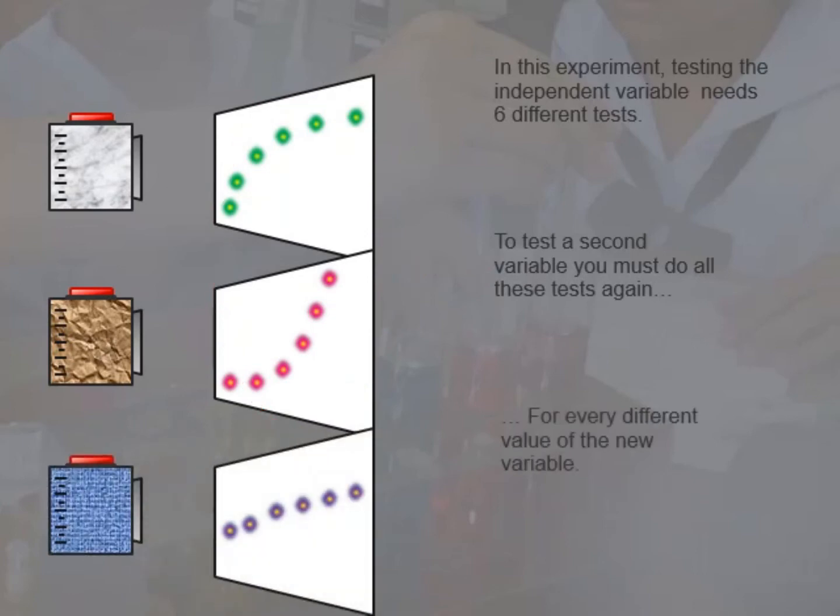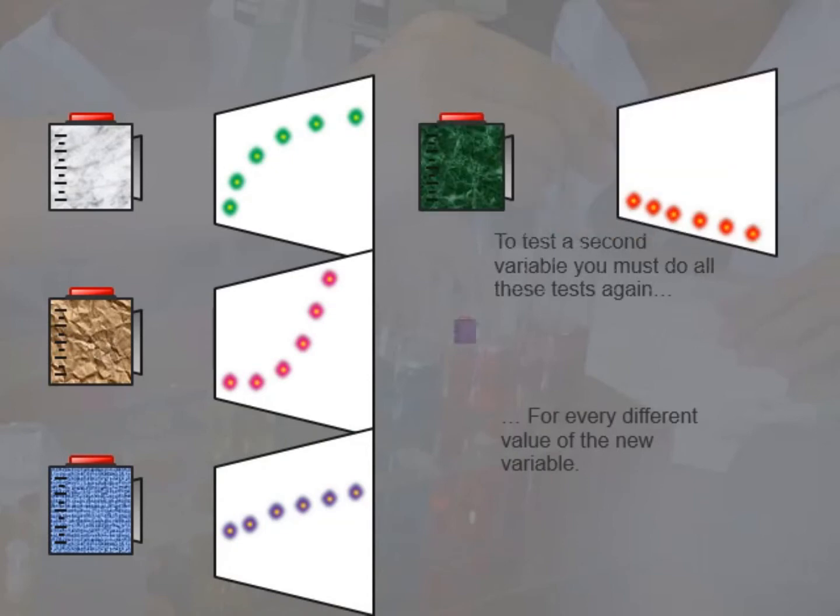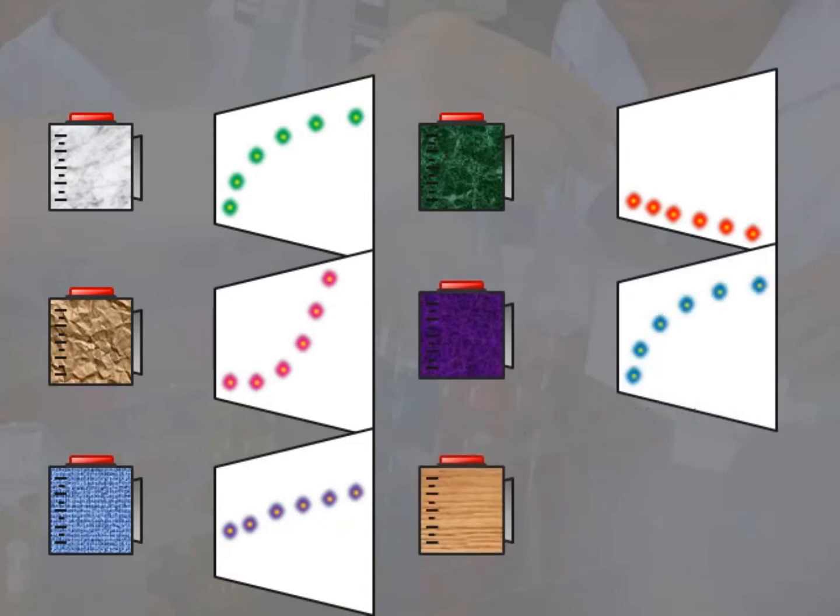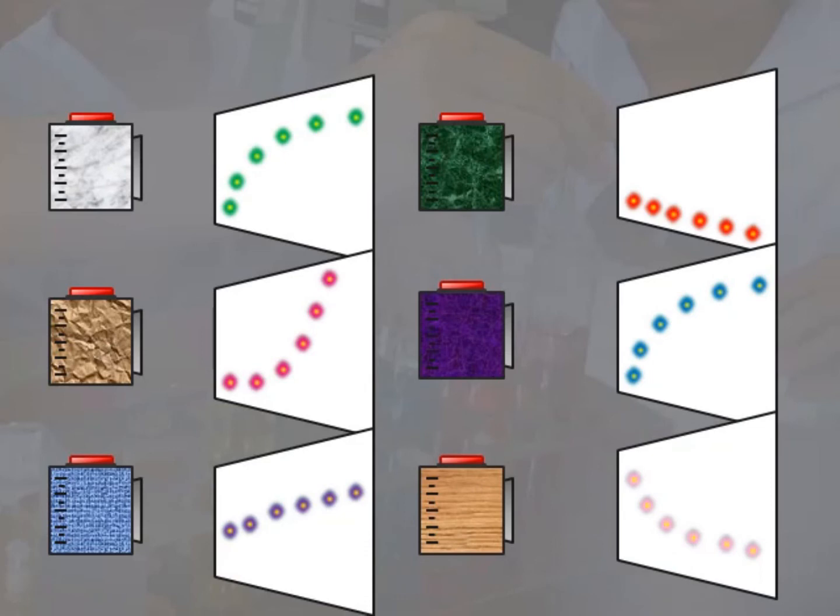Let's have another set of data, another set of control variables. They give us another 6 values, and another 6, and another 6, and another 6. What we can do is change our slider to 6 different places. And then we've taken another control variable and changed it 6 different times. And now, how many data points do we have? We have 6 on every sheet. We have 6 sheets. So now we have 36 pieces of information when we have 2 independent variables instead of 1.